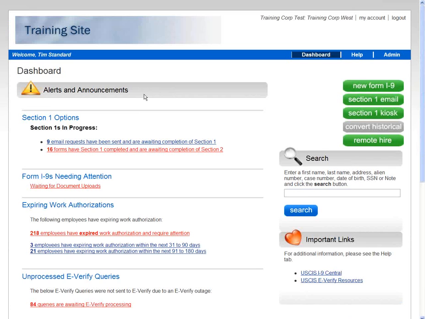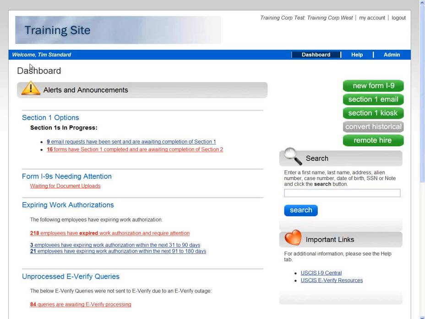Now, the username and password is assigned per facility. So if you have more than one user in your facility, you're all going to be using the same one. And as I go through the presentation today, you'll see that there's preparer information that's pre-populated for you. So it's going to be populated with the office manager's information. However, if there's somebody filling in or somebody else doing the E-Verify for a new employee, then you can override that information, or we can change it on a more permanent basis if someone leaves their position and it's taken over by someone else.